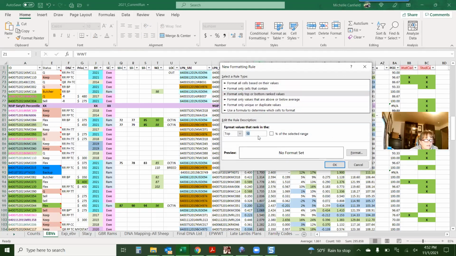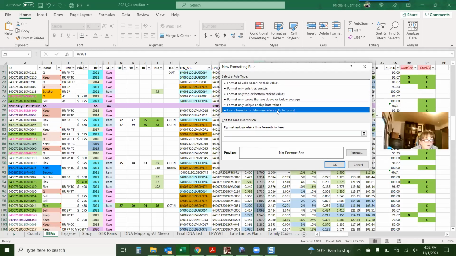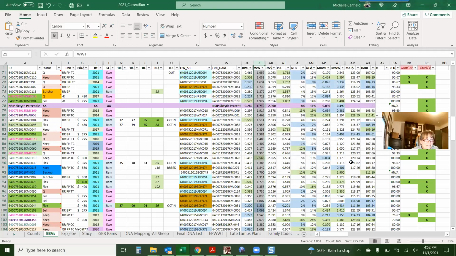I wonder, the thing is, I don't know how you would get this number to look up from somewhere else. Use a formula to determine cell formats. So you could probably do something there. Oh my gosh, Lisa, now you've given me a challenge. Now I'm going to have to figure this out. Thank you, Lisa. I bet there's a way.